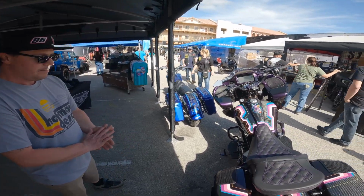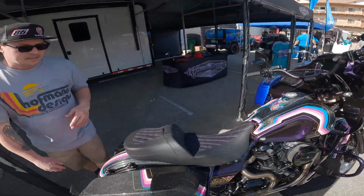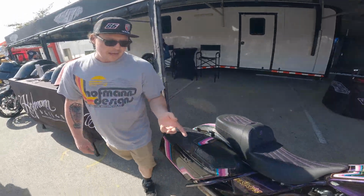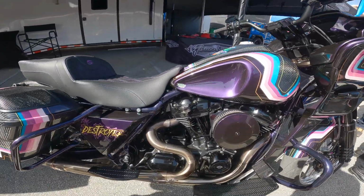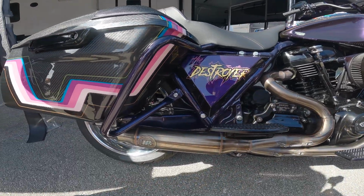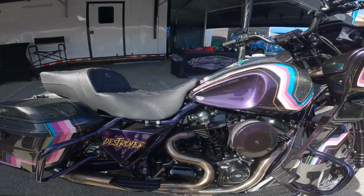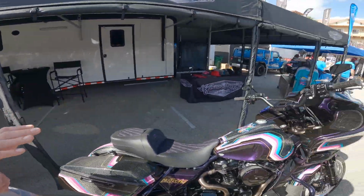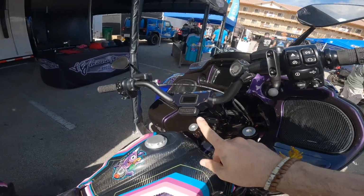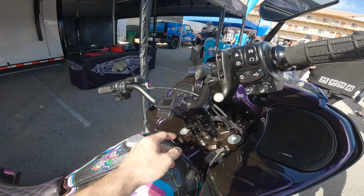For sure. Now on this side of the bike, whose floorboards and stuff like this are they running? This is all Thrashing, HBI pipe. It's one off. He's got the Baker crutch box on it. This bike definitely has the custom Street Bob 2018 and later Softail Street Bob gauge cluster on there, getting rid of the bigger twin gauge. That is nice. That's a lot of wiring work.